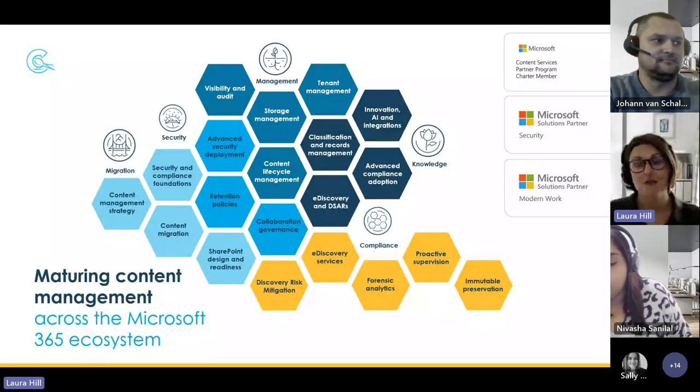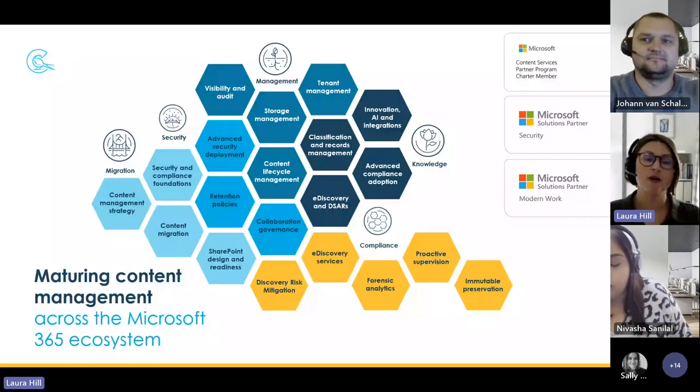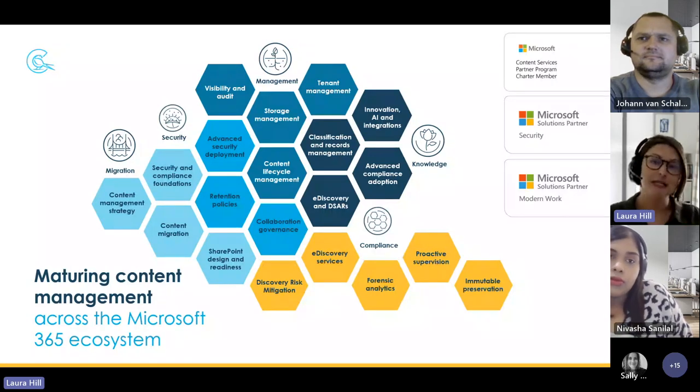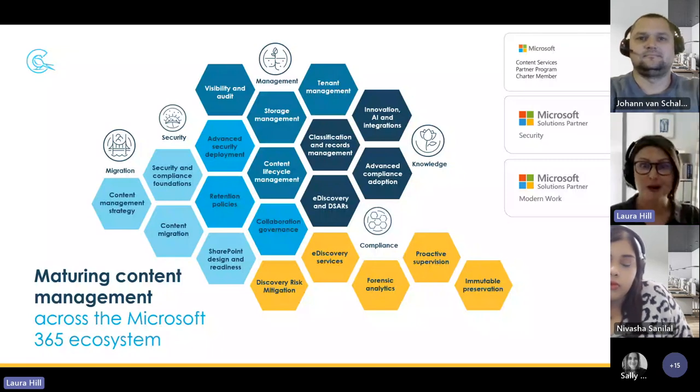So for those who aren't familiar with Cloud Essentials, we're a long-standing Microsoft partner around the area of content management. The experience that we share with you today is because of programs that we've constantly got running with our clients, often in regulated industries, to really reduce the risk profile of their content as it's growing in Microsoft 365, migrating and managing often high volumes of content in SharePoint, OneDrive, Teams, email, and managing that cost effectively, and ultimately helping organizations to open up the value in that content using things like AI, so that all this accumulated data can be surfaced to the right people, at the right time, as knowledge used to business advantage.